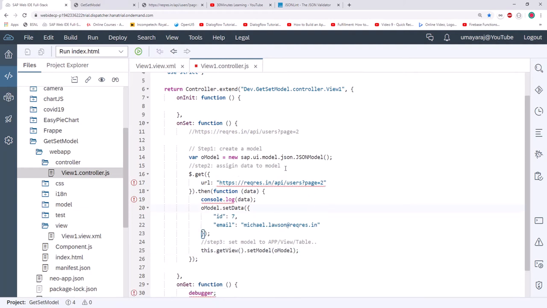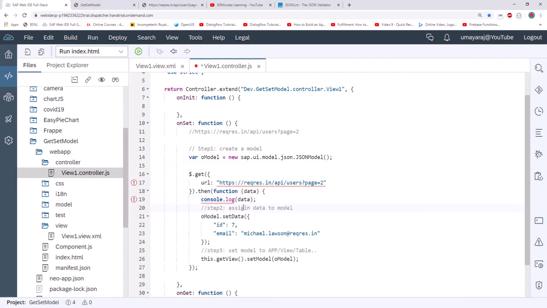Okay, so set data to model. So we just created one Ajax call to bind this data.